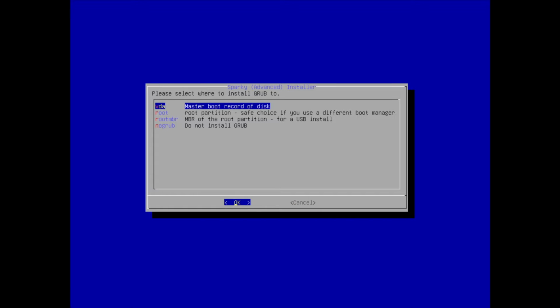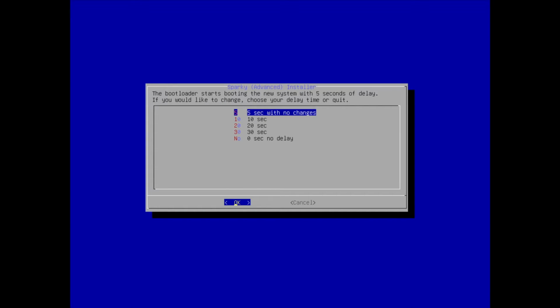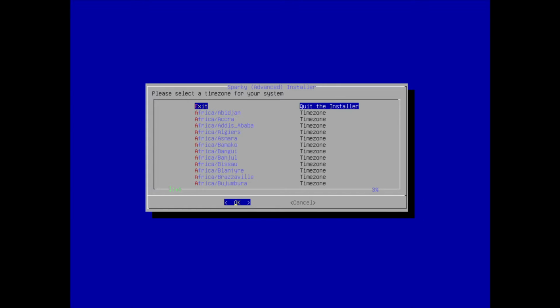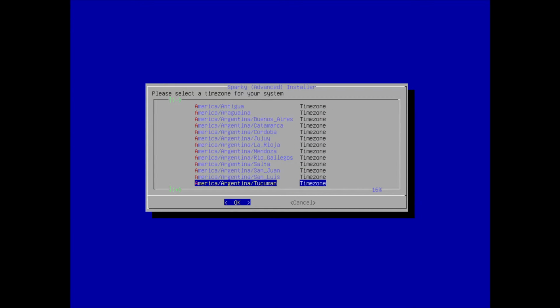And we do want to install the grub bootloader. We want to install it to the MBR or to vda. And by default, 5 seconds is okay. Is our system set to your current time? I'm going to say yes. And my local time zone is PST at the moment. So that would mean LA.